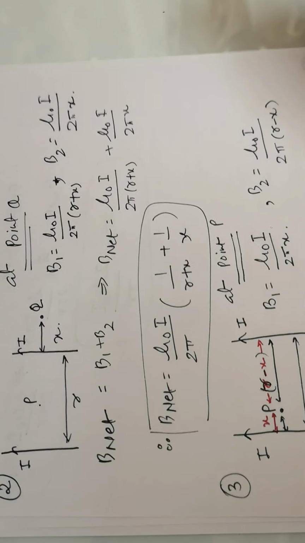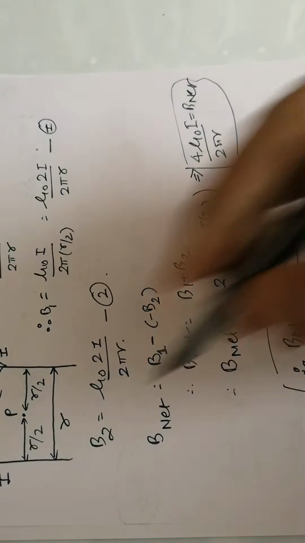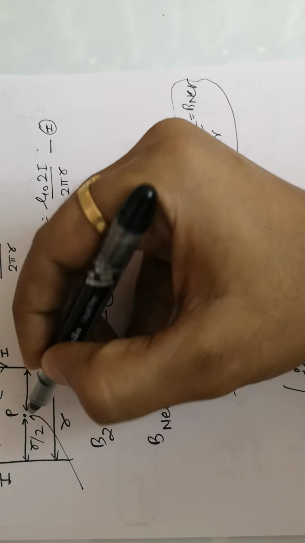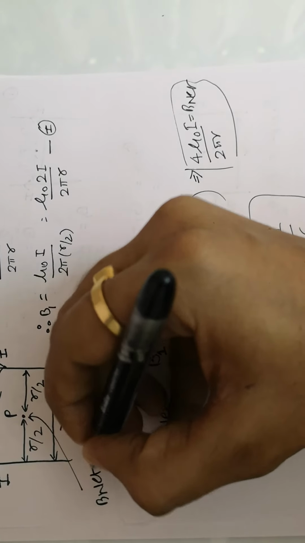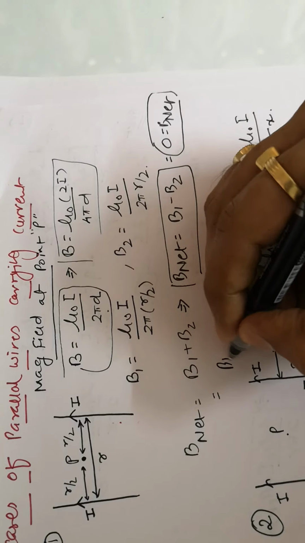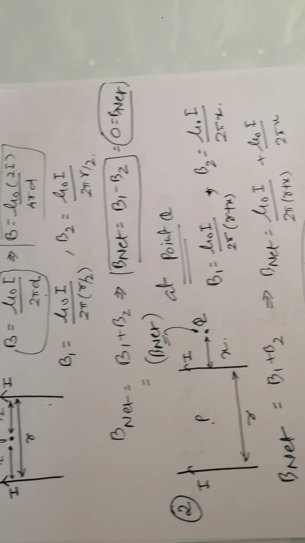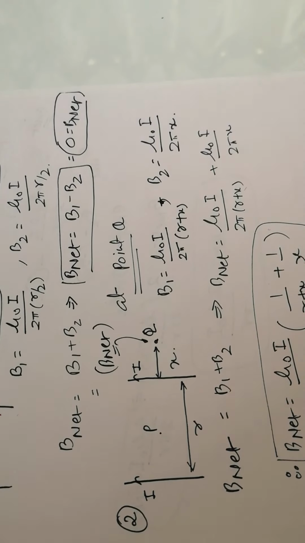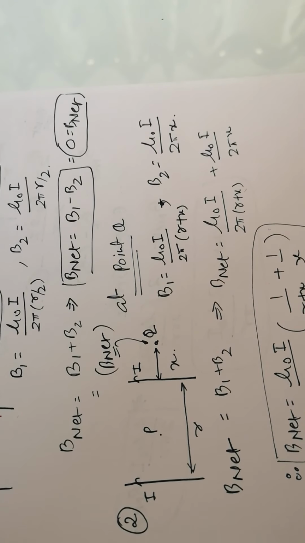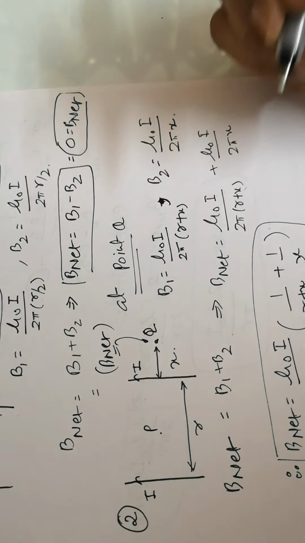One more thing I want to mention in the last case is that I have mentioned B1 and B2, but this B of net will be at this point, so both are in the same direction. So you can put such points at point B of net, and at a point Q you can have a B of net, such points. These need only a small amount of attention, but do such practice frequently, so you will be capable enough to solve so many complicated examples of NEET.